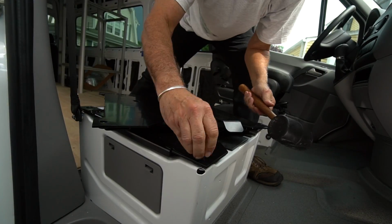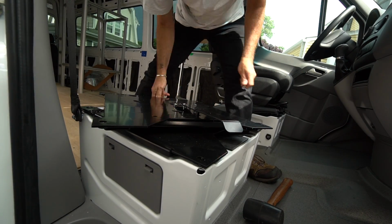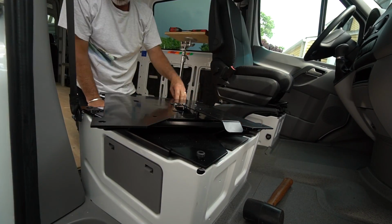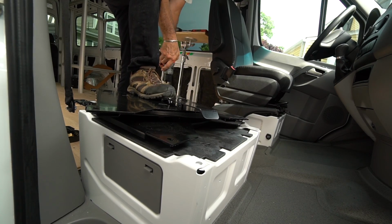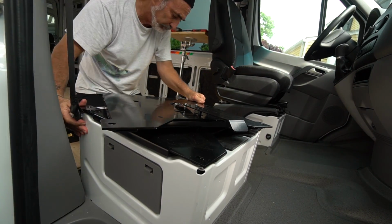My recommendation is this. When you are at the point where you can lay the new swivel base on your van's seat box, first step would be to check the alignment of those holes. And expect to do some drilling. Be sure to have those tools at the ready. You're going to need them.